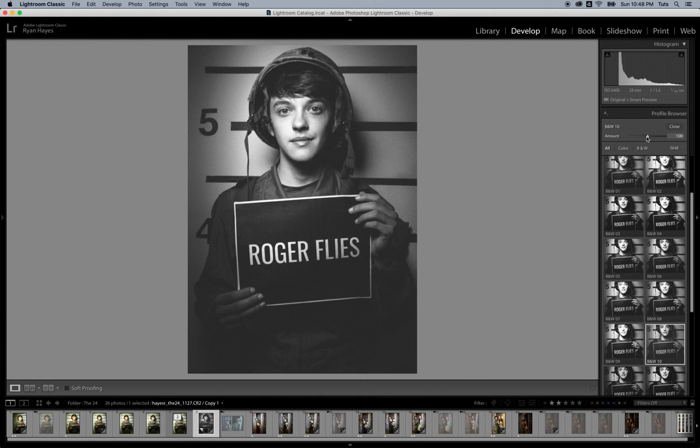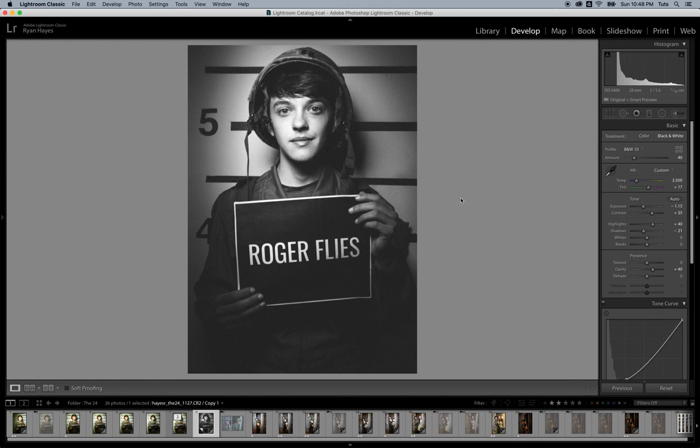And now we have the amount slider right here. How much of this effect do we want? Do we want less of it? That's going to darken my image back up, which I am going to do, because I like the little bit of darkness I have. Or you can do more. I'm going to click close. Before, after, simple black and white conversion. Have fun, create the mood and style that you want, create cool artwork.